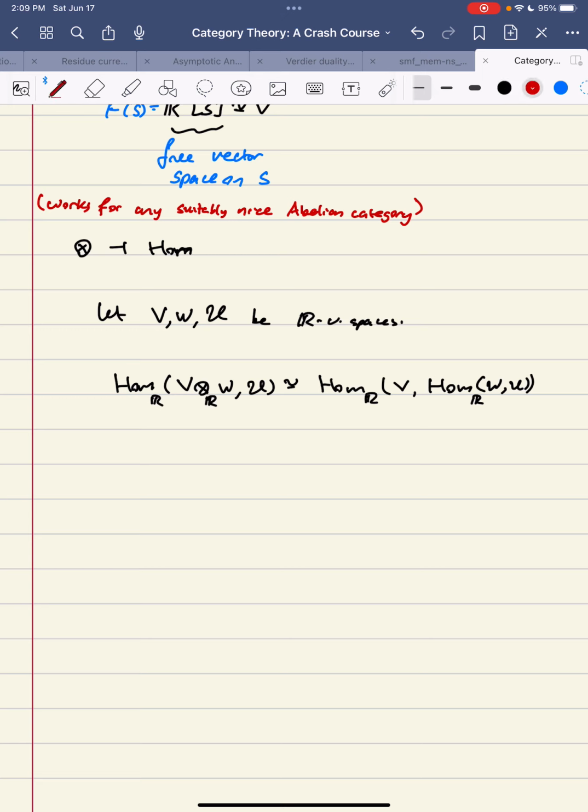Now, this is a very nice category, the category of vector spaces, and in particular, V tensor W is the same thing as W tensor V. So if you wanted to, you could also say it's equally valid to write this. And I'll show you why in just a second with a nice example. Oops, sorry, it should be V.